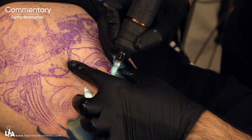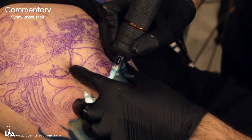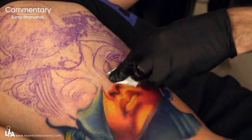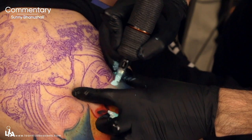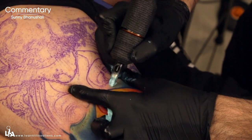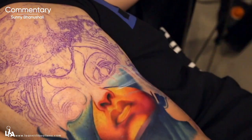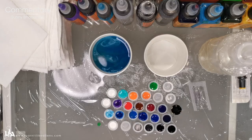It's easy, right? It's easy to create the shades in the tip. Whichever color you want, which is a color in between the two main colors, you just have to dip in one and then dip in another, and you get a color which is the mix of it. This simple understanding helps you create all the required colors to create a nice, beautiful, soft transition.